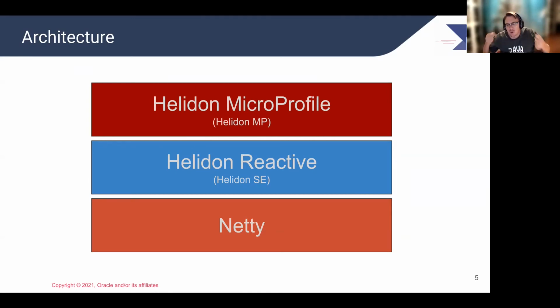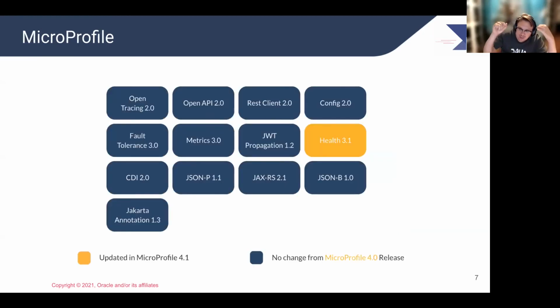As we say, one of our main goals is to make it portable in terms of specifications, so MicroProfile. We have an overall layer, Helidon MP, which makes it fully compatible with MicroProfile, which means that you can easily port your MicroProfile compliant code to Helidon. Let us have a look. We have these 13 specifications, which are the core. We support them all, up to this version, as far as I see.